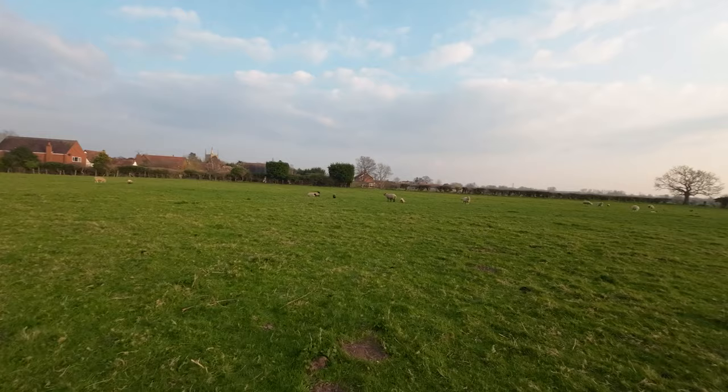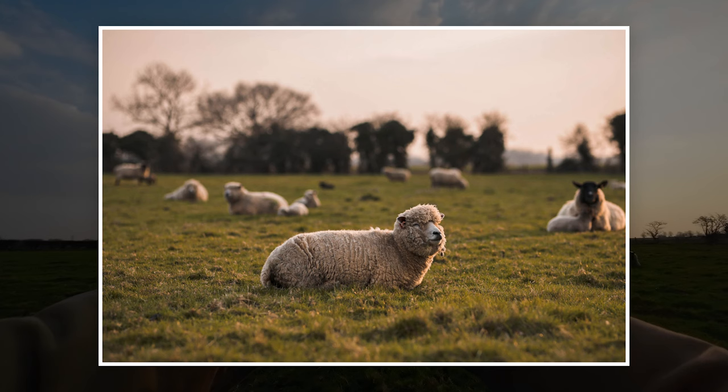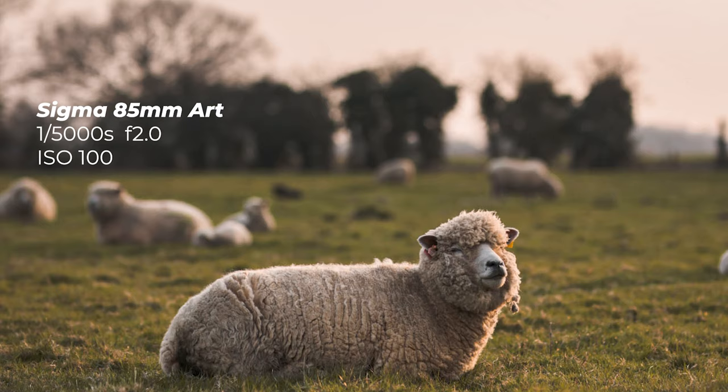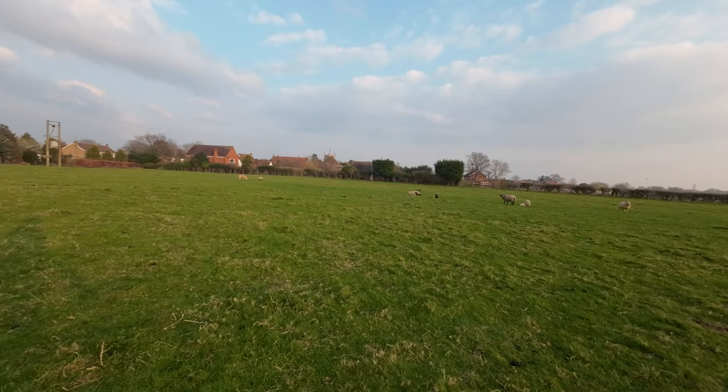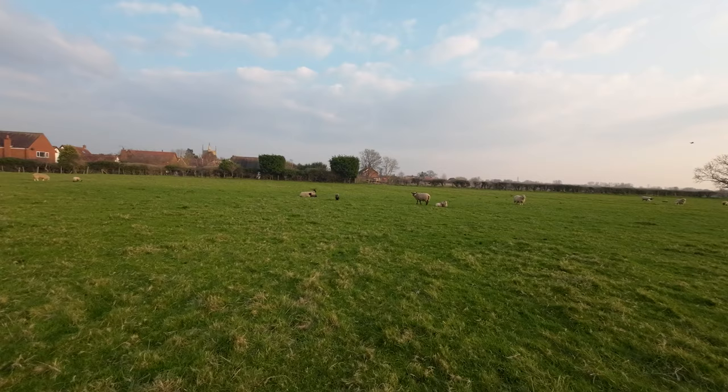I've got to admit the Canon 85mm f/1.4 has probably slightly faster autofocus, but to be honest you wouldn't really notice the difference. It just locks onto that subject, especially with AI Servo — it finds it for you, which is really handy. You can focus on the composition of your photos rather than worrying about focus.